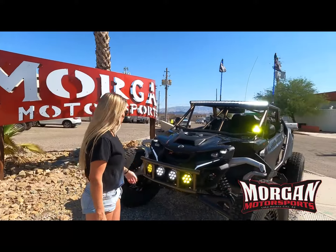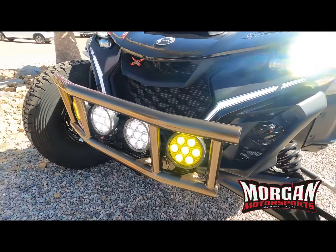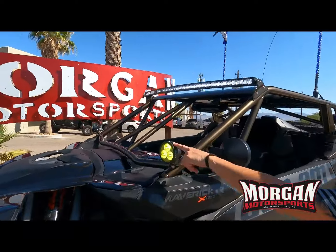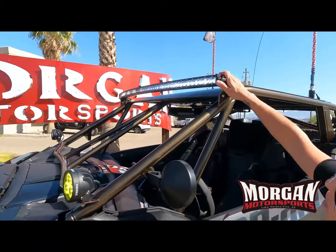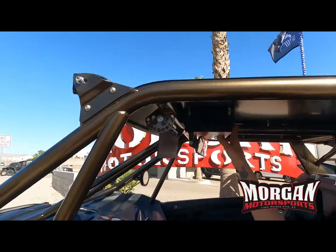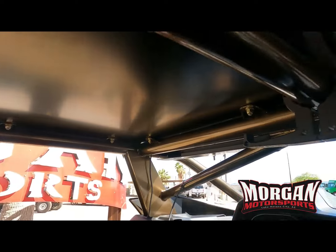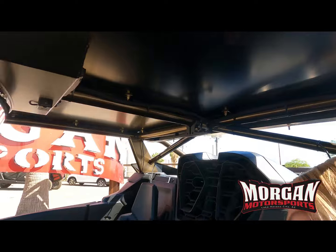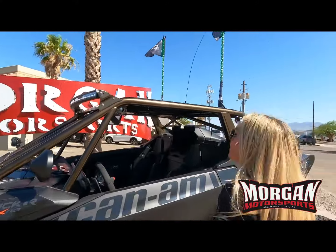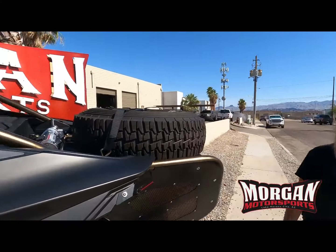This is their latest build - the 2024 Maverick R. They have the large Morgan Motorsports grunt bumper, Vision X CR7 lights - two clear, two amber. They have a custom cage with A-pillars featuring the amber CR3 Vision X lights. There's a light bar, and an adjustable visor. They have the Morgan Motorsports overhead communication system with your radio and intercom, a Baja Dome light, and a Morgan Motorsports headset hanger. They've got Switch Pros so you lose all those rocker switches and just have one switch panel. The 50-150 whips are controlled all by Bluetooth with your phone, which is amazing. They also have an RLB chase light along with a fire extinguisher.